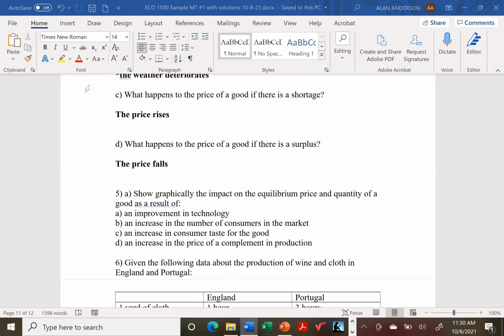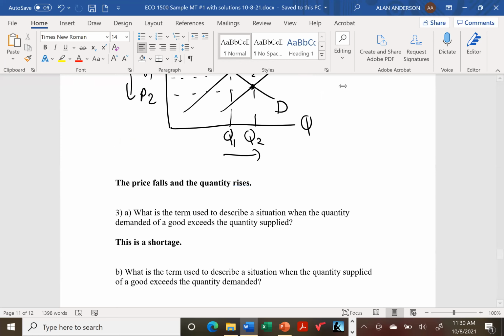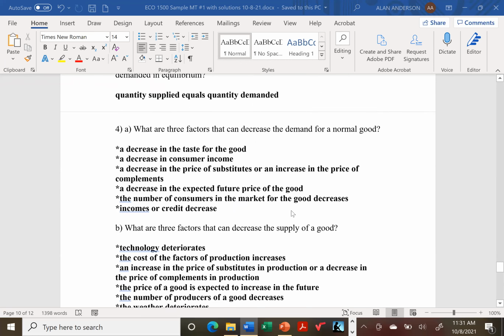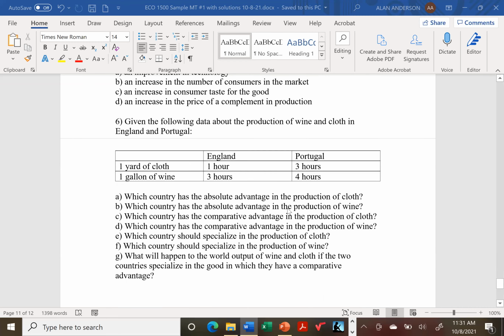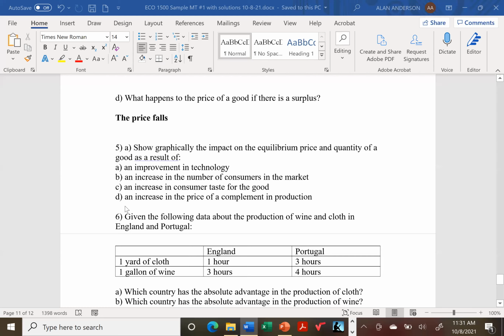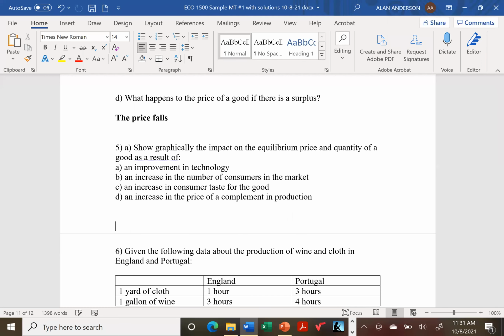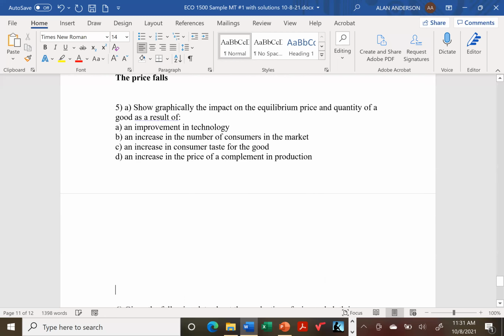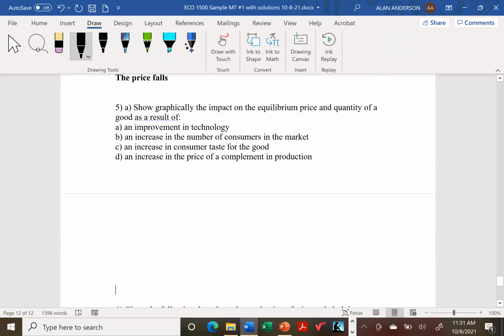All right. Anyway, here we are. So let's get back to it. What's left? Oh, here we go. Now this one, show graphically. So here you're being asked to actually draw some graphs. They're not hard, but now you really do have to draw some pictures. And so let's try them.